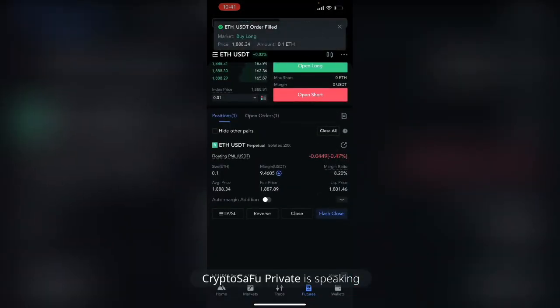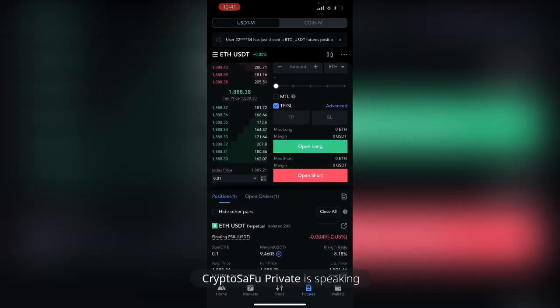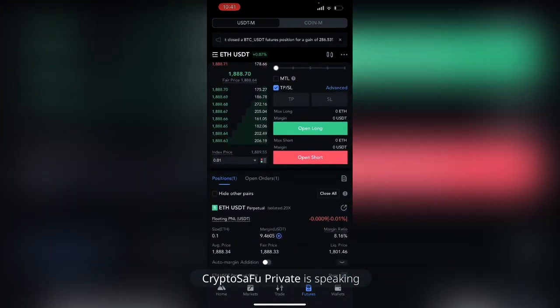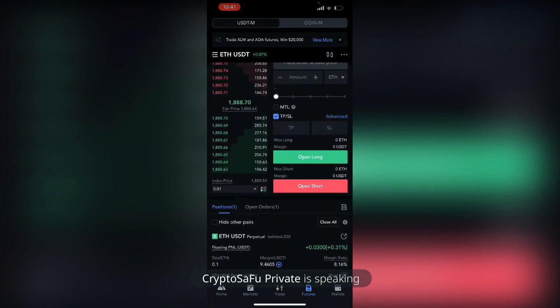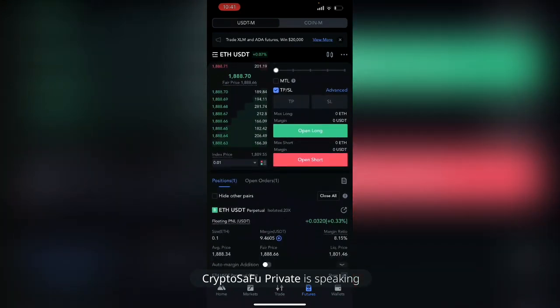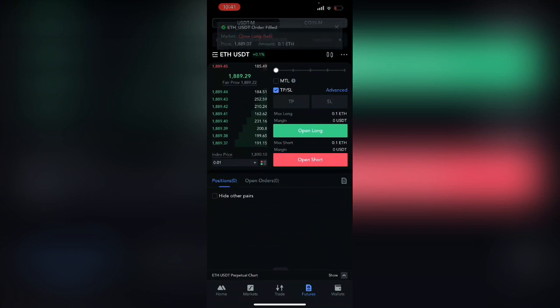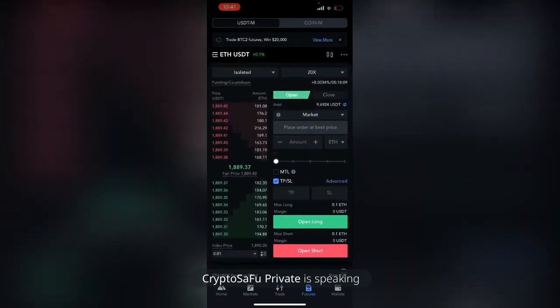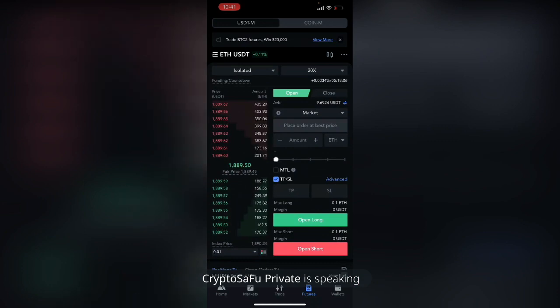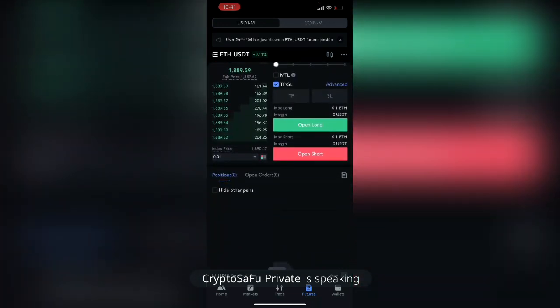Yeah, good. So immediately I open my long, I'm already on loss. What is happening? That means my prediction is not working correctly. I entered the trade at 188.3. Yeah, I should be at profit now because it is at 188.7. So you can see the trade and I'm already at profit right now. Let's pray it quickly gets to 188.9 and it should trigger. Yeah, good. What happened? That means my prediction came true. 1889. So correct. That was a successful trade with profit.